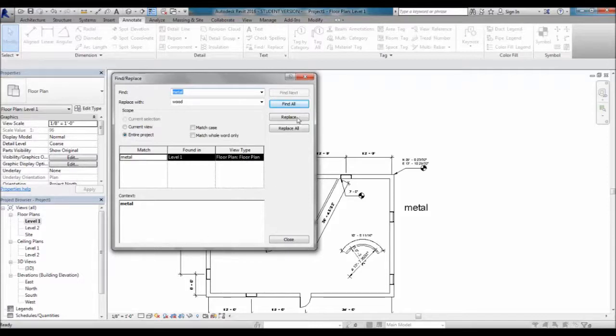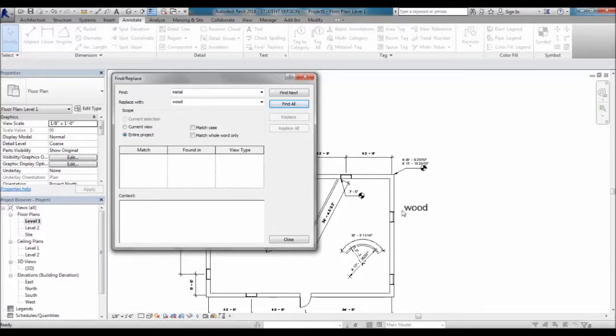Once it finds it, you can go through on a case-by-case basis and either click replace or replace all. In this case, I'll click replace. And you can actually see on the right here, it replaced that word that said metal originally with wood. So if you need to go through 100 drawings and switch them all, it's something nice that you're able to do.